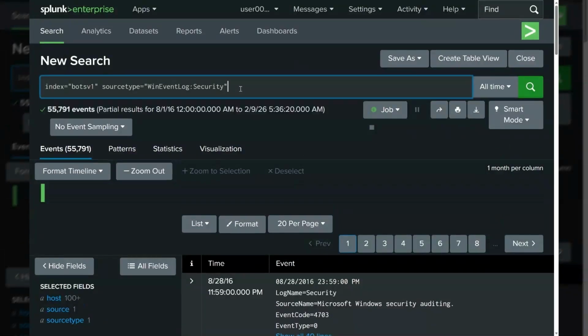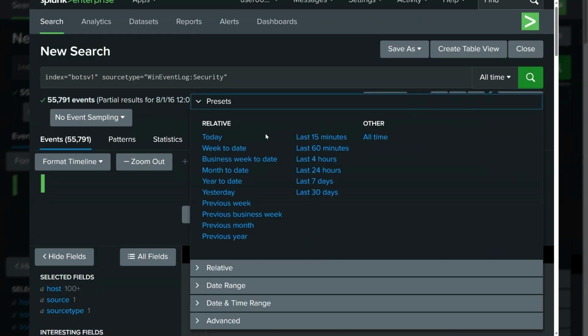And the next syntax we have is filter by time range. So there are two options. One is this time picker, so you can go and pick your time directly from here.